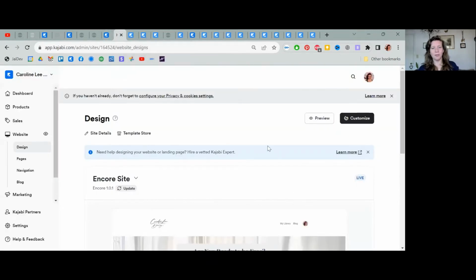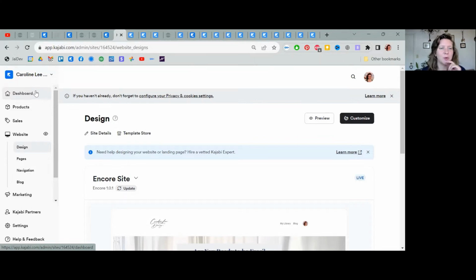Okay, so let's jump in. I'm going to skip down. This is the general dashboard area that you'll see. This is the outline of all the different areas in your platform that you're going to get to. And we're going to go through all of these as quickly as possible.